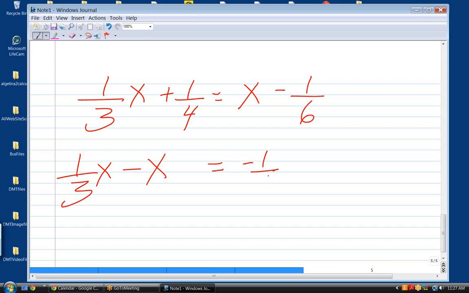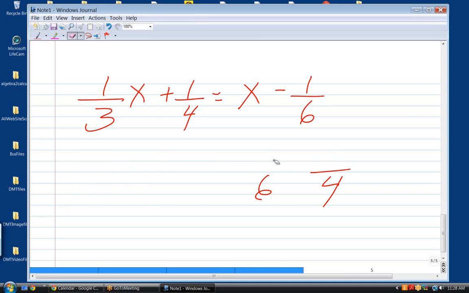-1/6 plus 1/4? Remember, I'm moving it to the other side. It can't be the same sign. Oh, -1/4. Okay, so that's what I'm left with. Now, is the left side going to be negative or positive by the time I do this operation? Negative. Okay. Is the right side going to be negative or positive? Negative. So we probably went the wrong way. Okay, let's go back and do it the other way.